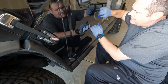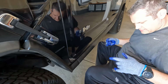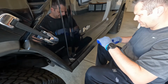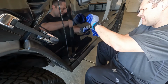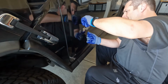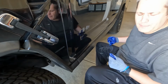Yeah, I can't even imagine how bad this would hurt without wearing gloves. And that one actually broke a little bit. No big deal, almost done here. Just kind of reset our string and get it off. Come in from the front angle a little bit. There we go. No damage to the paint. That came off pretty easy.